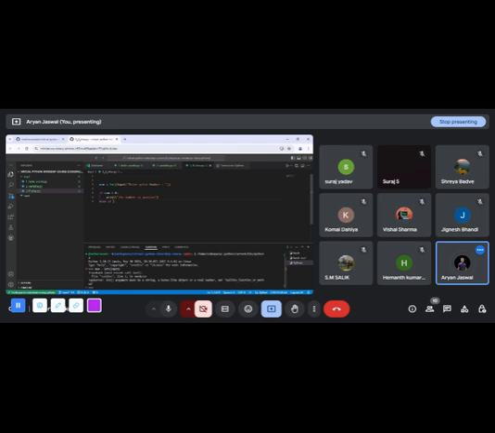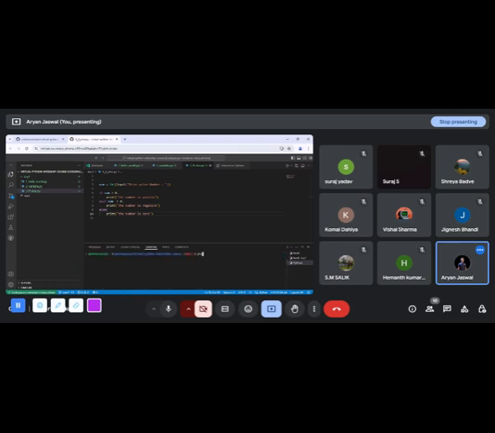Else if the number is smaller than zero, then print, sorry, elif. We call it elif in Python. In C++ we write else if, but in Python we write elif. So we print the number is negative, right? Else print the number is zero. We just run this simple command.